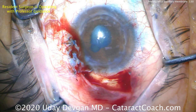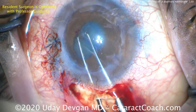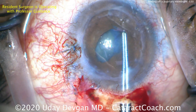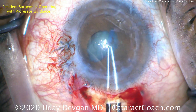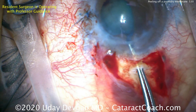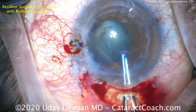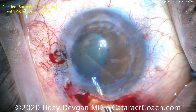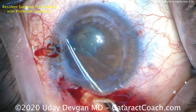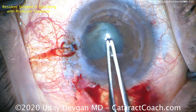The graft is holding up okay — not the prettiest corneal transplant, it was done elsewhere many years ago. Using the capsulorhexis forceps, we're going to grab that membrane and, in almost the same motion as a capsulorhexis, peel off this membrane, taking our time to go around the full 360 degrees. That also helps expand the pupil — even now, just by removing the membrane, you can see how much bigger the pupil has become.